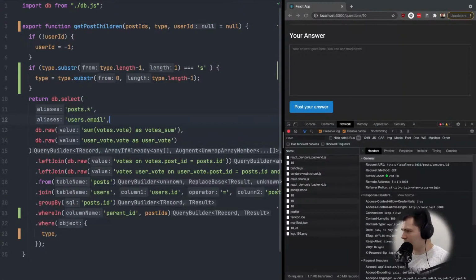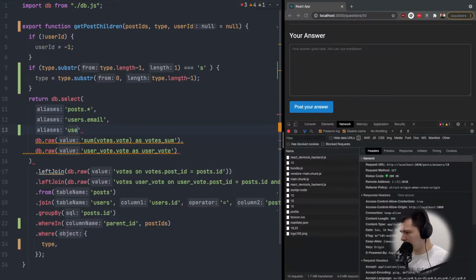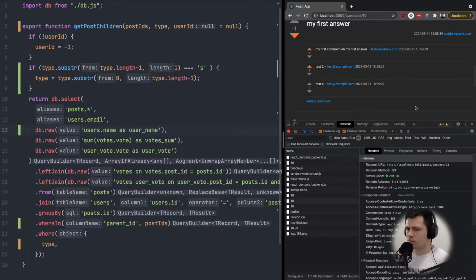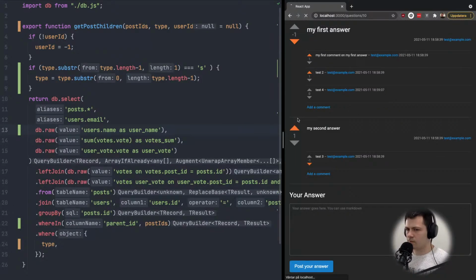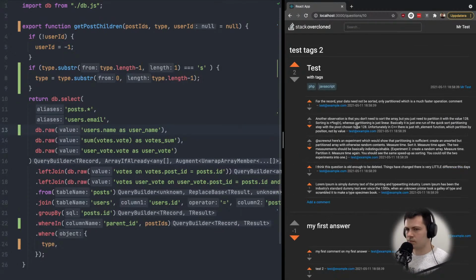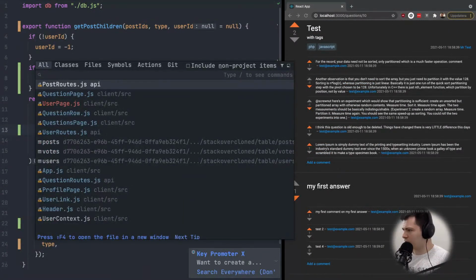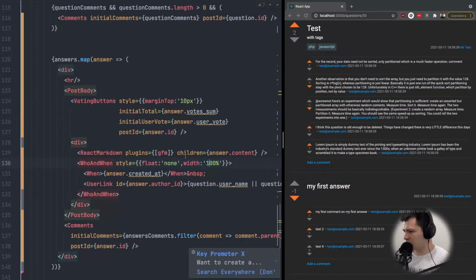Let's see here. Let's add the user's name as a DB row, and let's select it as user name. Okay, now let's see. Let's go back to the question page.